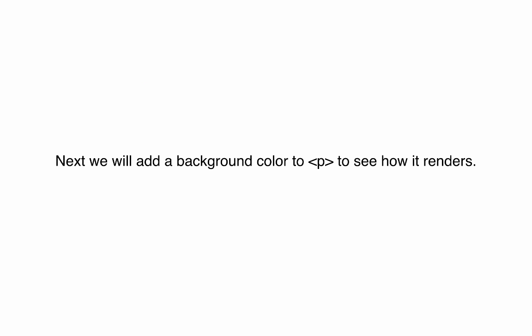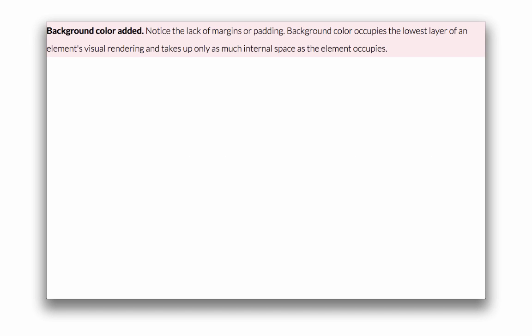So now let's add a background color to see how it renders. So you can really see now how much space that paragraph is taking up. The entire space of that paragraph is going to be covered in its background color. And so that's how you can tell visually how much space something is occupying. Now, again, like I had said, this is a block level element, so it's naturally going to take up 100% of its containing parent space, unless it's told otherwise to do something different.